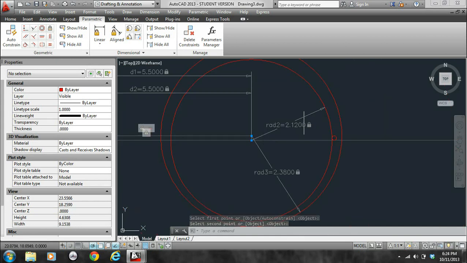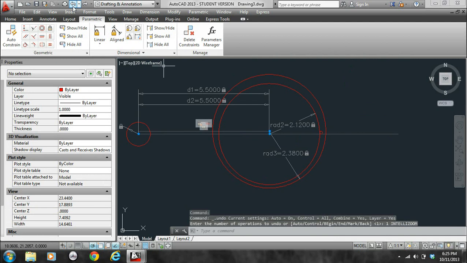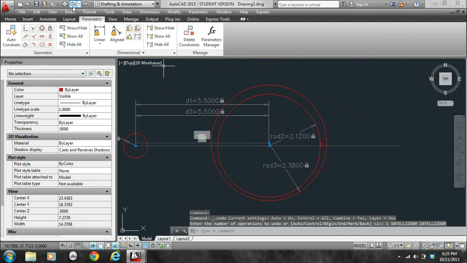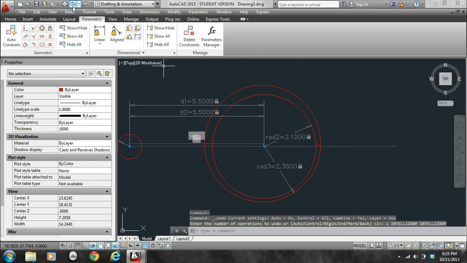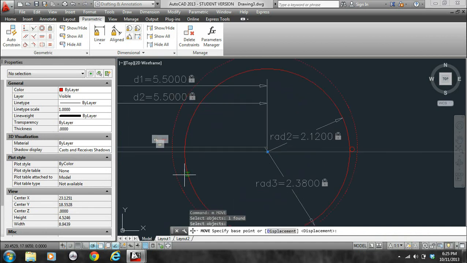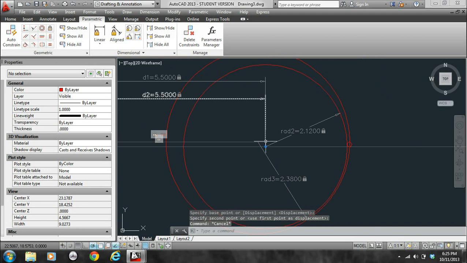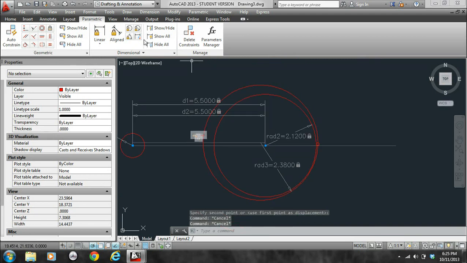Now, if everything is constrained properly, if I try to move this circle, it should only move left or right. And unfortunately, it looks like it's, let me undo that last, I saw it move a little bit, and I was not sure why. Don't forget your handy undo. I'll move this a little further away here. I think what it tried to do is to snap to the endpoint when I did the coincident constraint, which is not what I wanted.